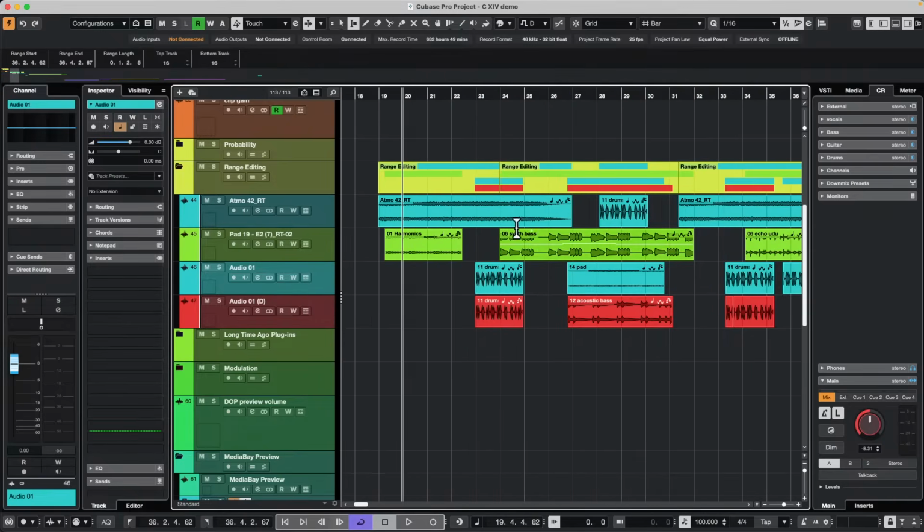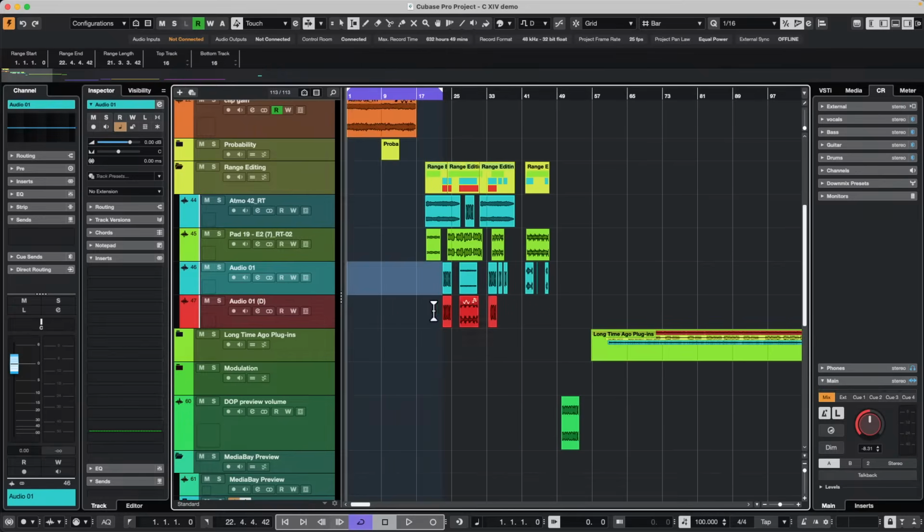Let's say I want to select all of the range. I want to do a range selection on this track until the actual event starts. So if I double click with the range tool to the left of the event, it will now select the entire range on that track just by double clicking up until the event actually starts.